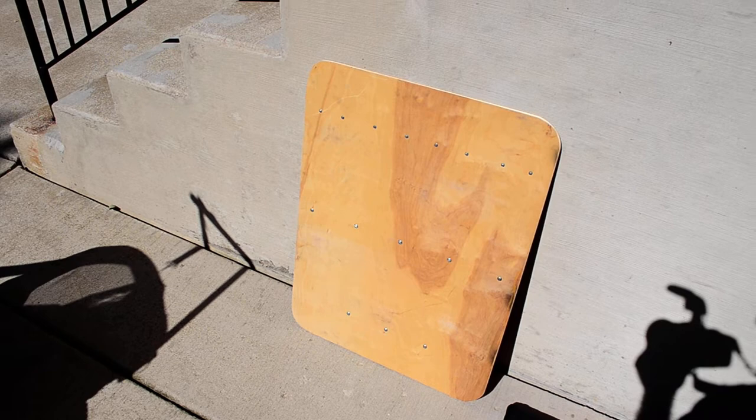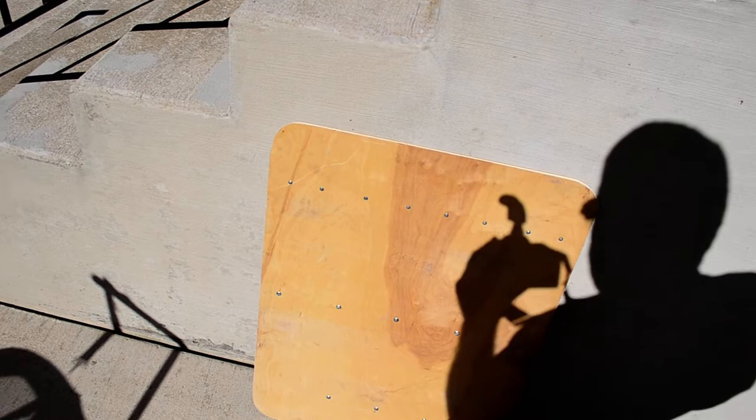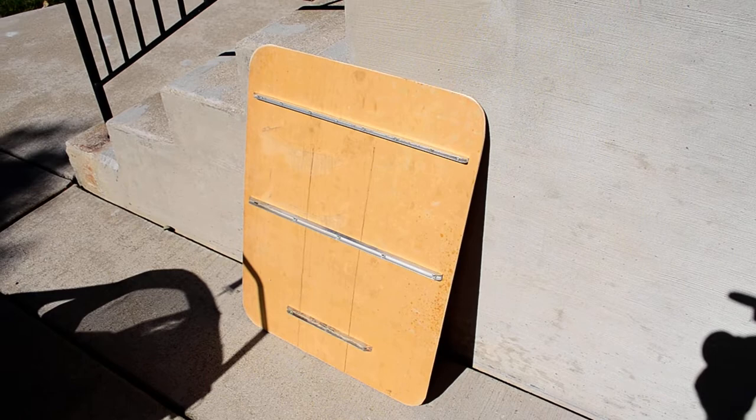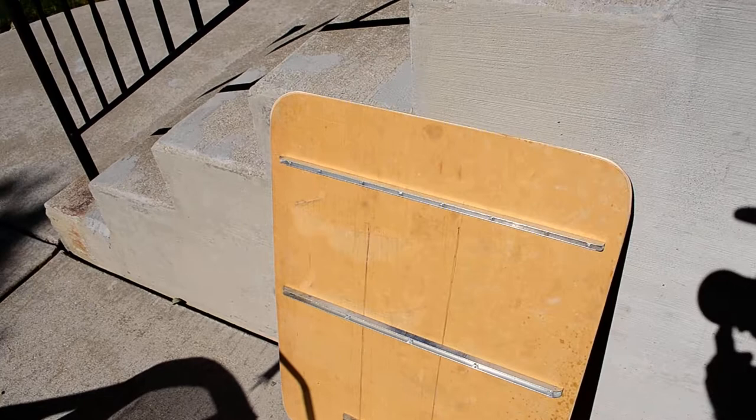The cut-out is 22 and 1/8 inches wide by 30 inches long. I rounded out the corners and sanded them so when I put it in, it won't tear up the polyester covering. On the back side, I added aluminum U-channels — two different kinds because I didn't have matching ones — and screwed them in. It works very well and gives the center a lot of rigidity.